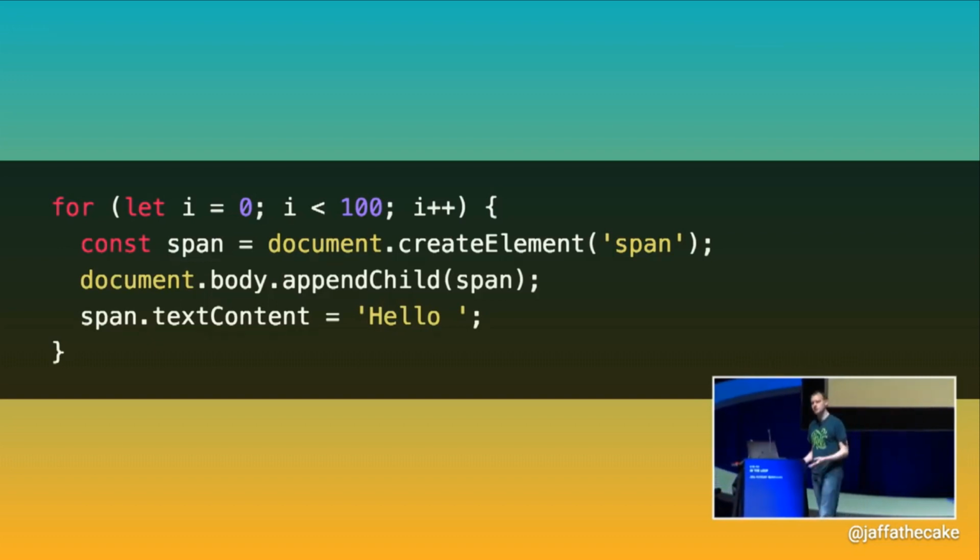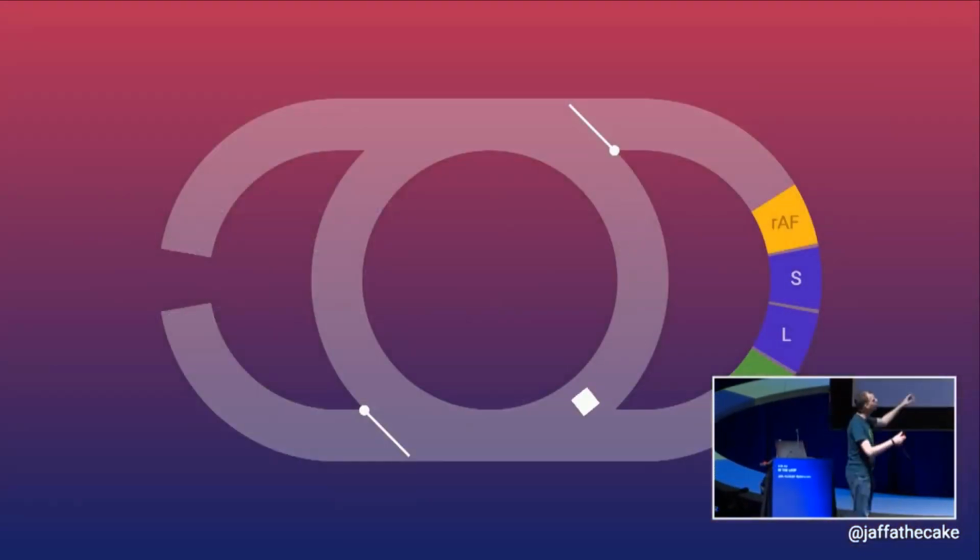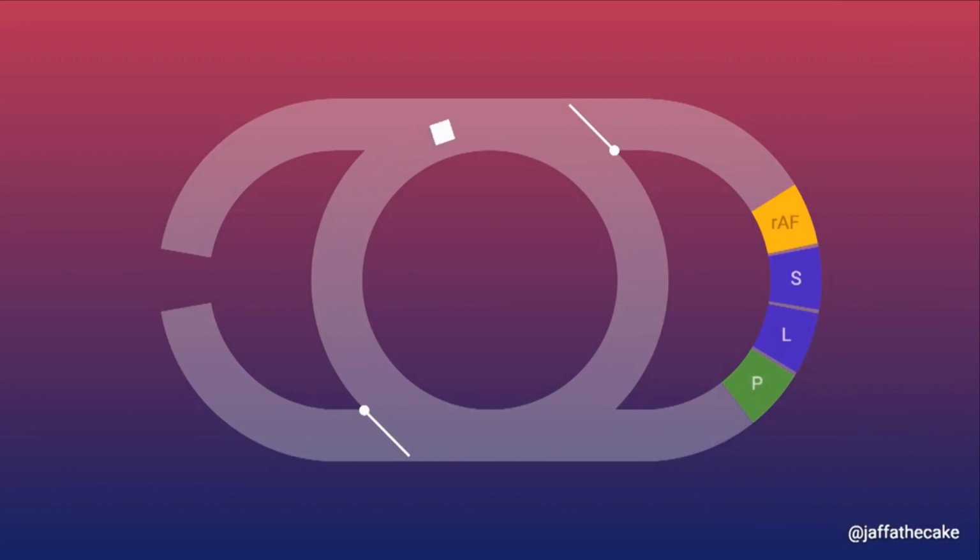And the answer became mutation observers, and they created a new queue called microtasks. A lot of documentation I read about microtasks suggests that it happens like, I don't know, every turn of the event loop, or it happens after a task, or something like that. And it is kind of true. There is a single place on the event loop where microtasks happen, but that is not where you'll generally encounter it. They also happen whenever JavaScript finishes executing.